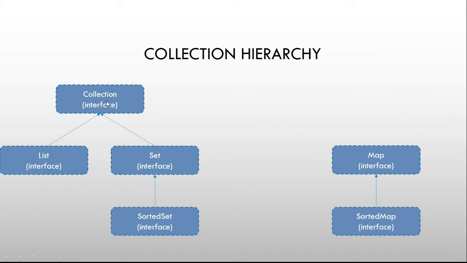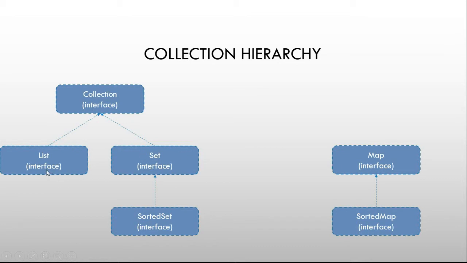So we can define a collection like it's an object which is again a collection of other objects. This criteria is fulfilled by the list interface and also by the set interface. If I compare these two interfaces, list allows duplicate objects, but set does not allow duplicate objects. So set comes with some internal functionality which basically filters out the duplicate objects. Later we'll go through some example where we can see how it does that.